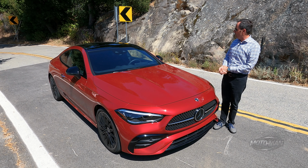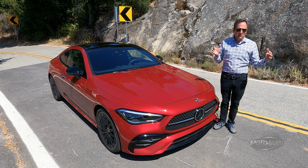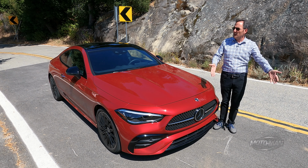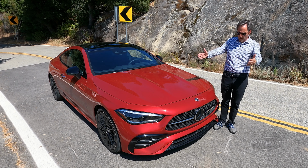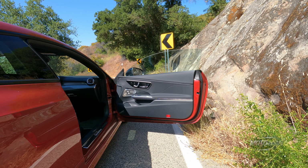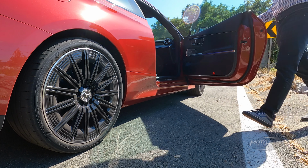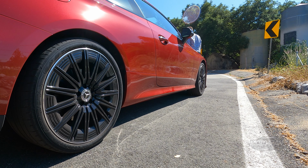This Mercedes, they don't want me to tell you, is really kind of a C-Class coupe, but they've made it longa, or more longa, to fill the gap between an E-Class and a C-Class. So what they've done is they've taken the architecture of a C and they've made it over 6 inches longer. Wheelbase is about an inch longer. So the idea is you get more with less, or something along those lines.